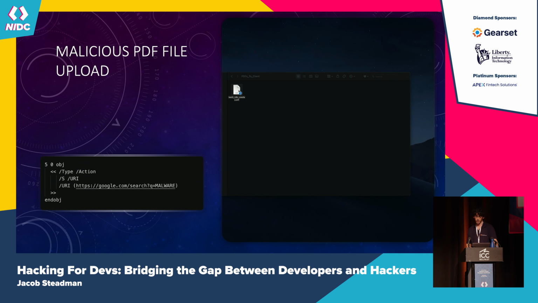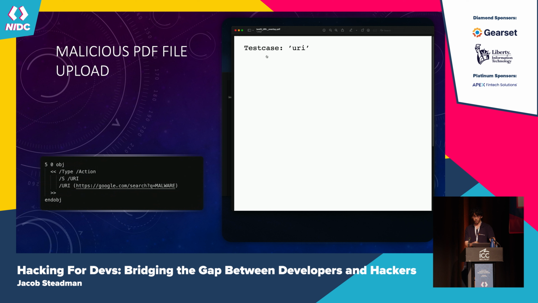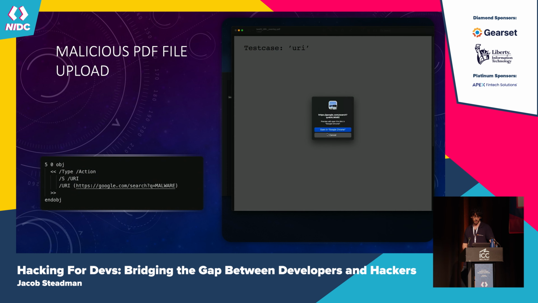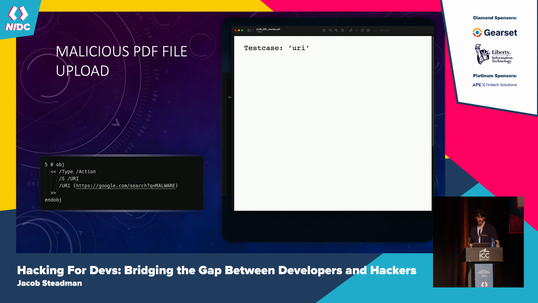In this example, you can see that we have a simple PDF file, but overlaid on this file is a malicious URL. So if the user opens that and clicks anywhere within that, they're going to be redirected to the malicious domain. And that is simply caused by injecting this code on the left-hand side.